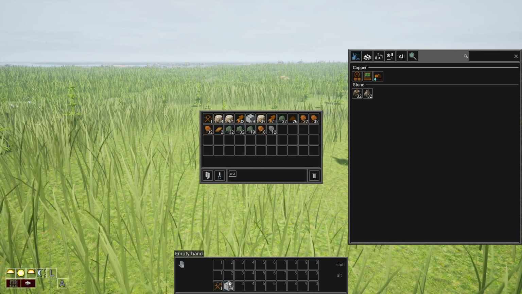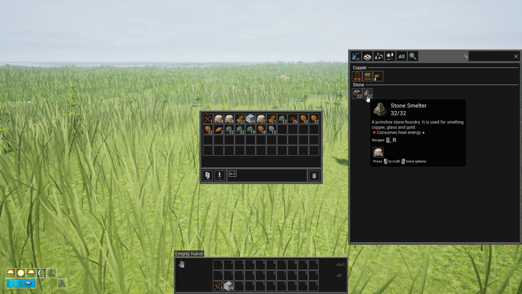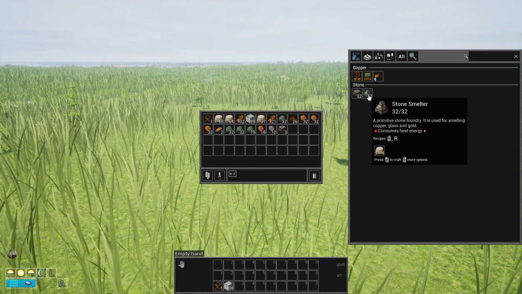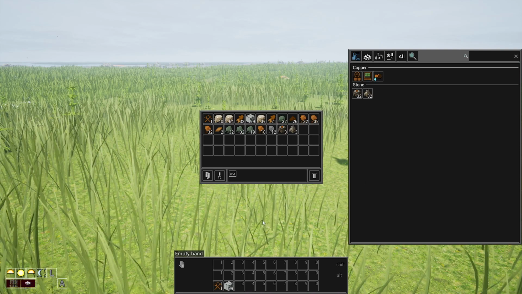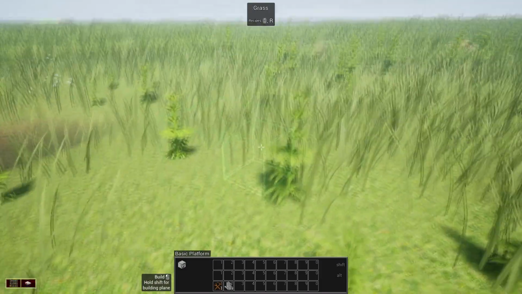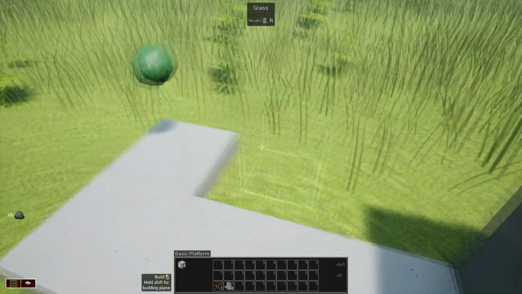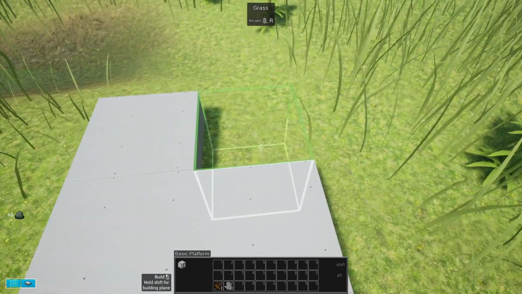Put our stone down here. And then we're going to need, let's get 3 of these. 1, 2, 3. And 3 of these. 1, 2, 3. And then we're going to go ahead and start building a base here. Doesn't need to be big right now.